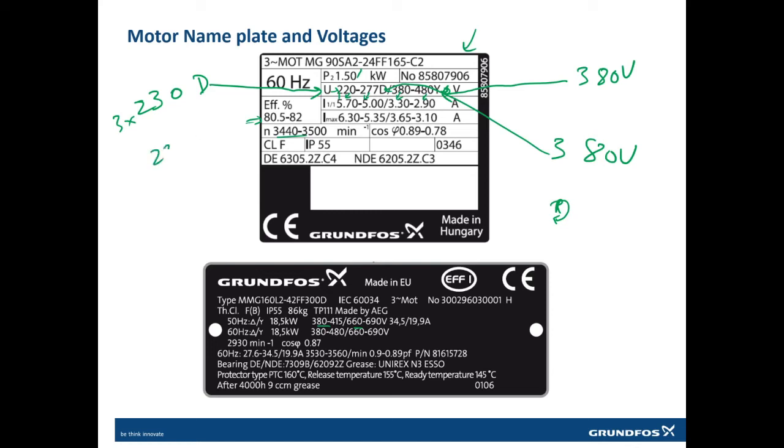But if your motor is 230 volts and you connect it to 380, what will happen? The motor will rotate but slowly. Why? Because the magnetic field generated by 230 volts is very small, and it is not able to go up to 1.5 kilowatt and this speed. So it will run, but very slowly. So you can connect 230 to 380 volts. The motor will not burn immediately. It may burn after a very long time, but it will run slowly. But if you connect 380 volts to a 220 volt motor, that means in delta, it will burn immediately.